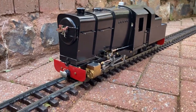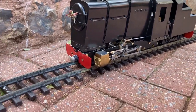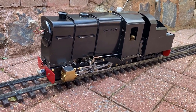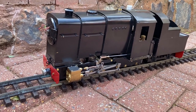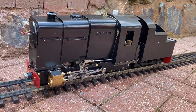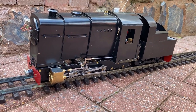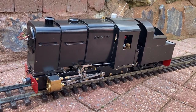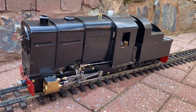That's the end of a very successful first run on the track. It's based on a Roundhouse 0-6-0 Lady Anne chassis and tender, with a scratch-made body from brass plate, and still some painting and a few details to add. But other than that, very, very satisfied — lovely engine.